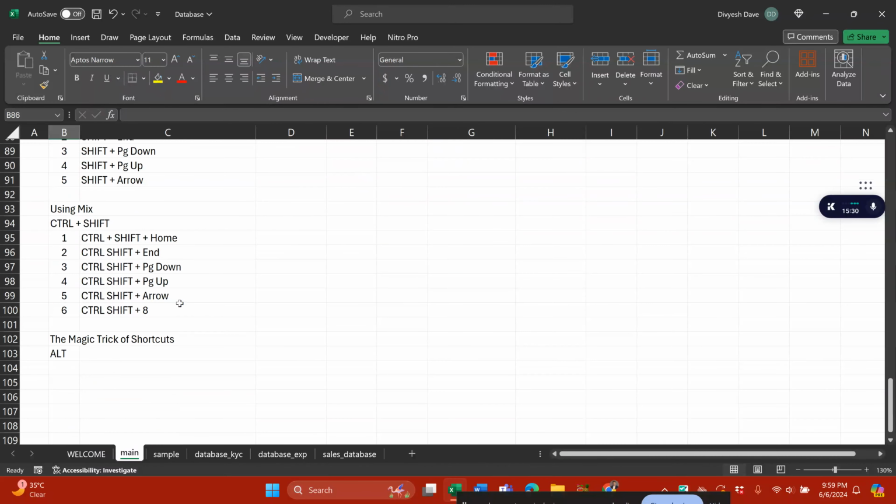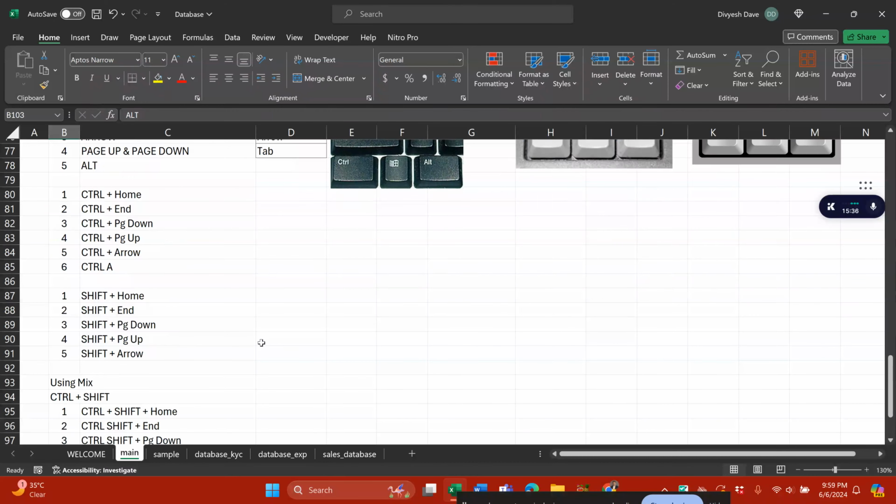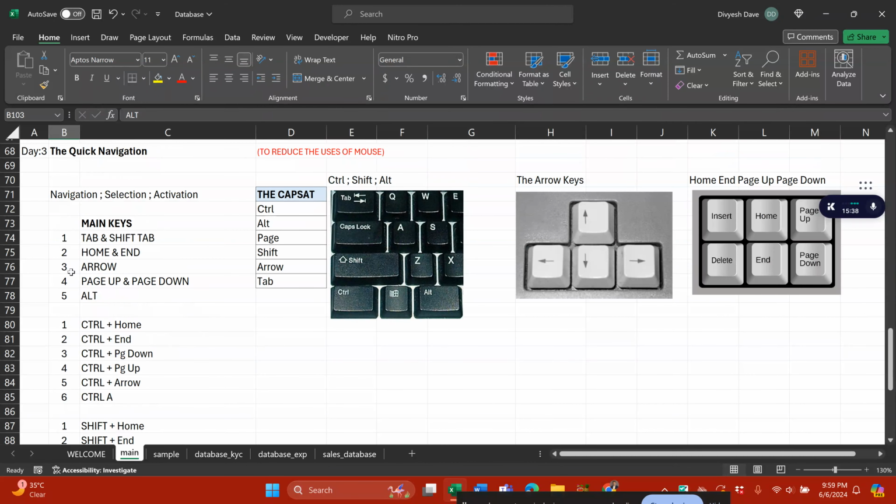So I hope you understood this. We will check the magic trick of shortcuts using Alt tomorrow. So this was all about navigation, how you quickly navigate through the data. It will increase your productivity and your speed.